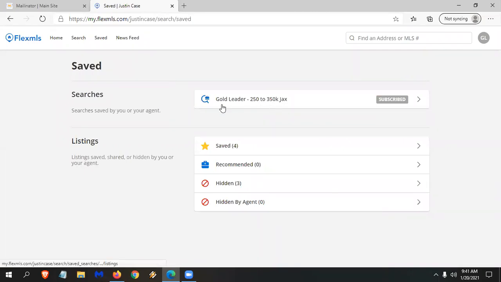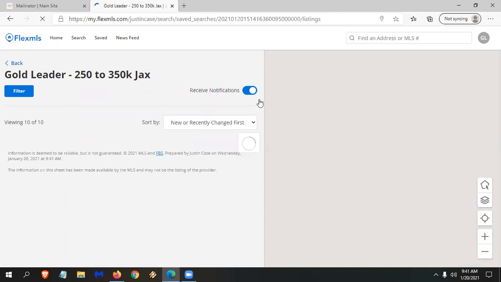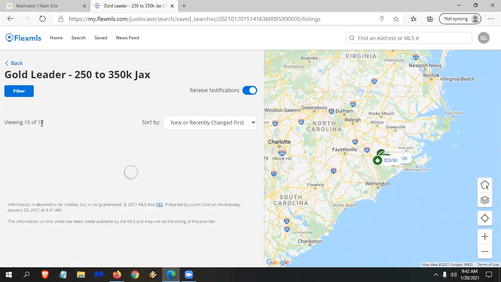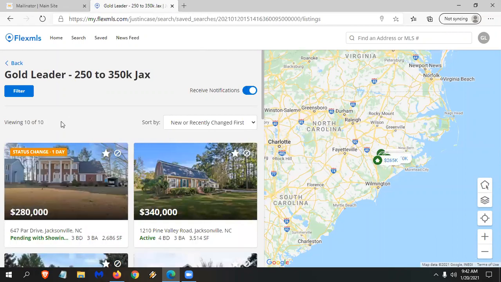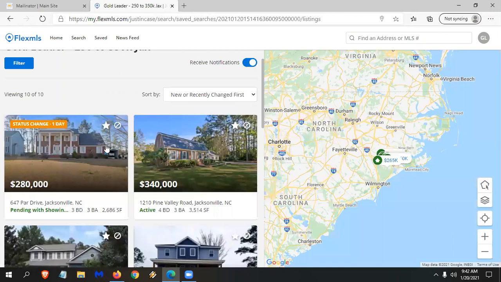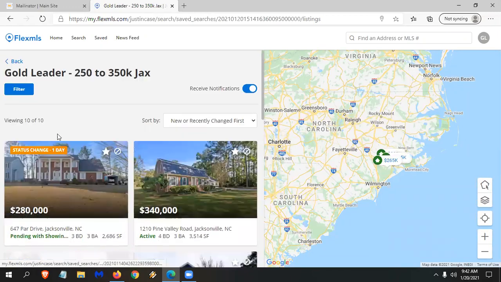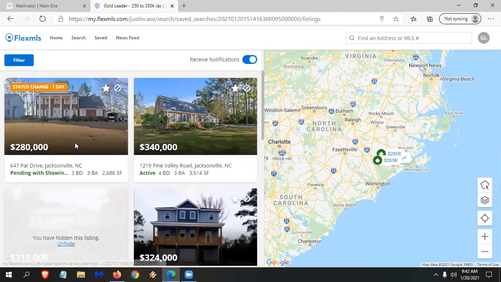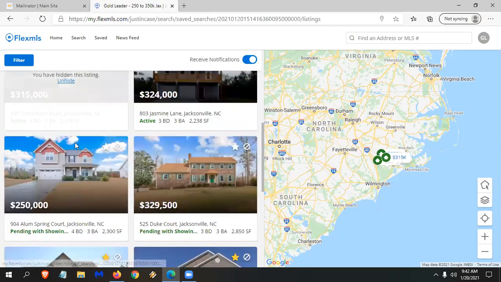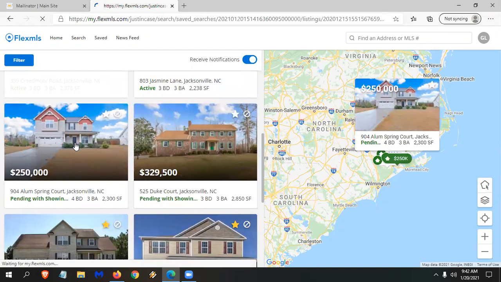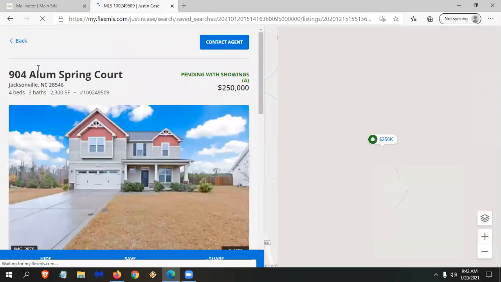They can do their own searching, but if they want to pull up your specific search that you saved for them, they can tap on this. And so we see 10 results. The reason we see 10 is because we've hidden a couple. I believe we started with 12. But if your client hides them, then the next time you load it, it'll actually show just 9. Pull up a listing, whatever we want to do.